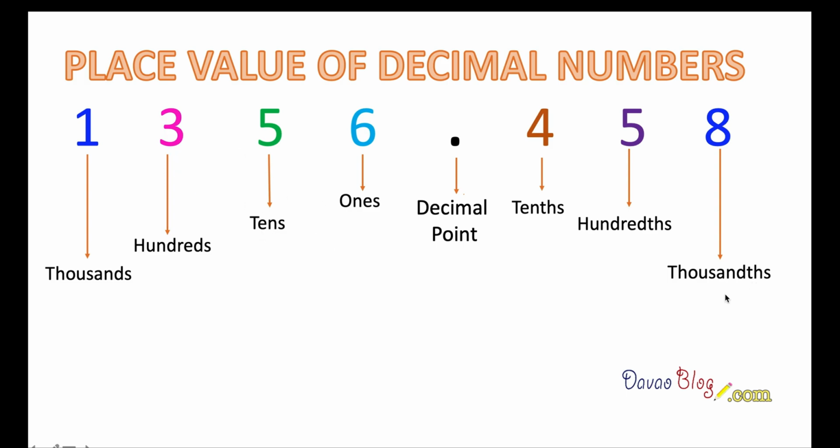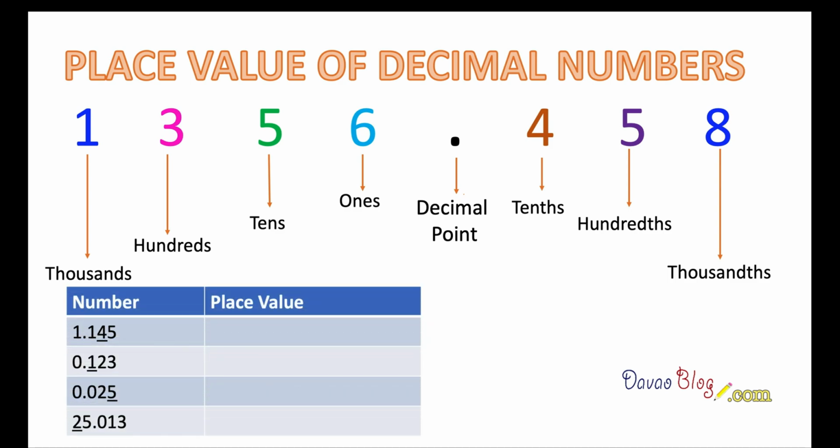Take note also that we have 10,000s, millions, billions, and so on. We could continue going to the left or the right forever, so we can have more numbers. So for us to understand the place value, we will have an example. So we have number, place value. So our task is to identify the place value of the underlined number.